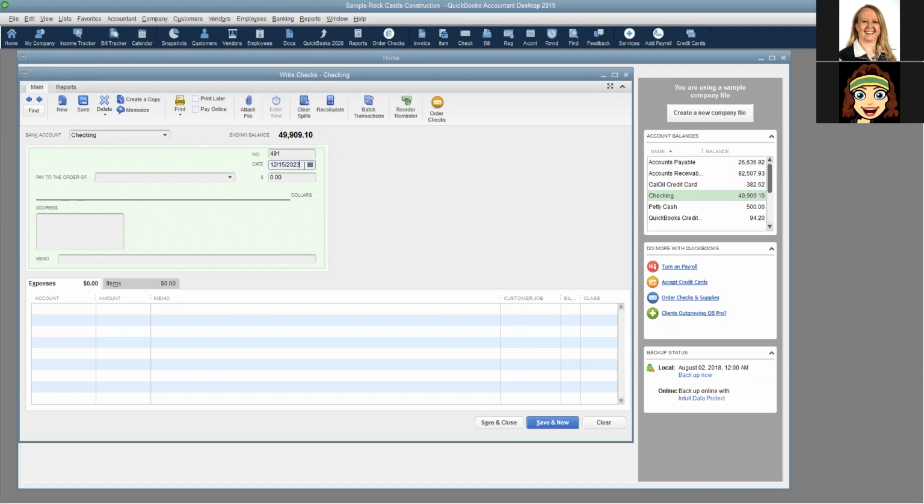You will notice in this date field, you have a calendar icon, and you can click on that calendar icon to change the date. But if you are in that date field and you have a 10 key pad on your keyboard, if you hit the plus key that's above the enter key, with every click, it adds 1 day to the date. So you don't have to take your hand off the keyboard. You don't have to go grab the mouse, click the calendar, and then change the date, okay?